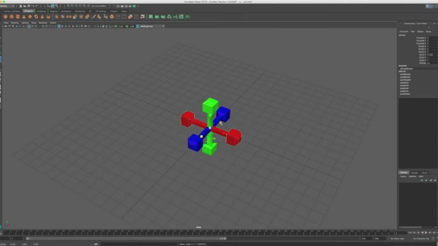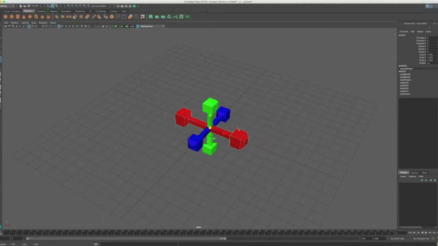You can also grab these sides and work more than one axis at the same time. And you can grab the center block here and scale proportionally on all three axes.